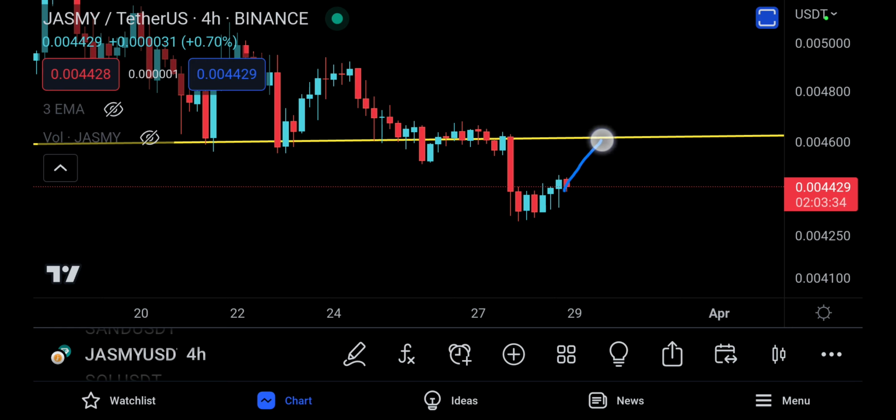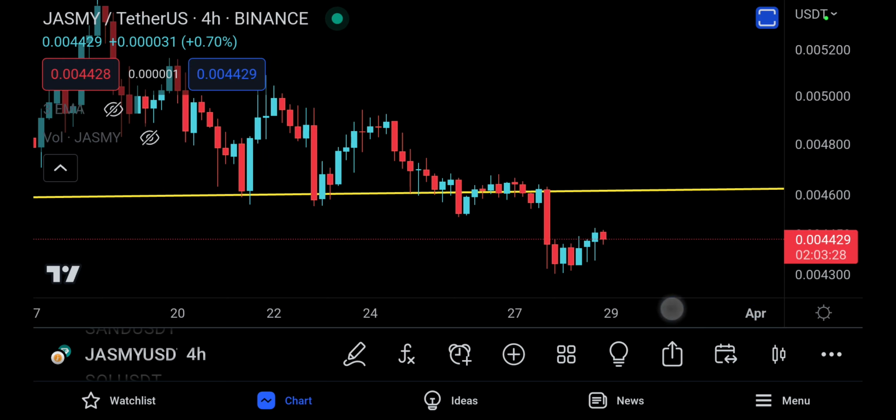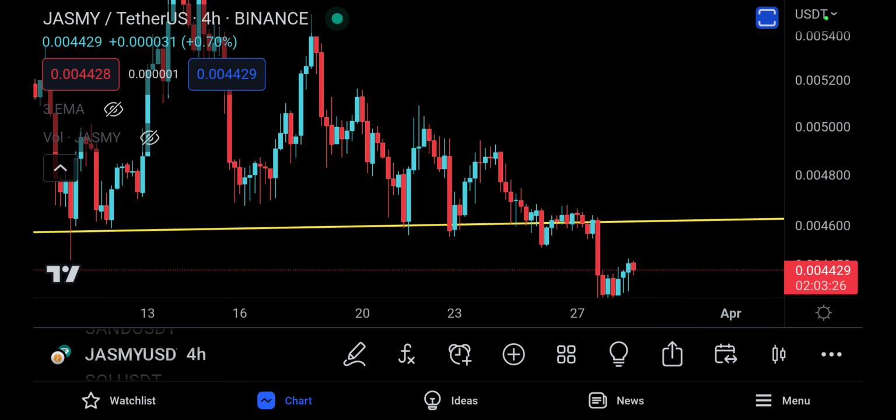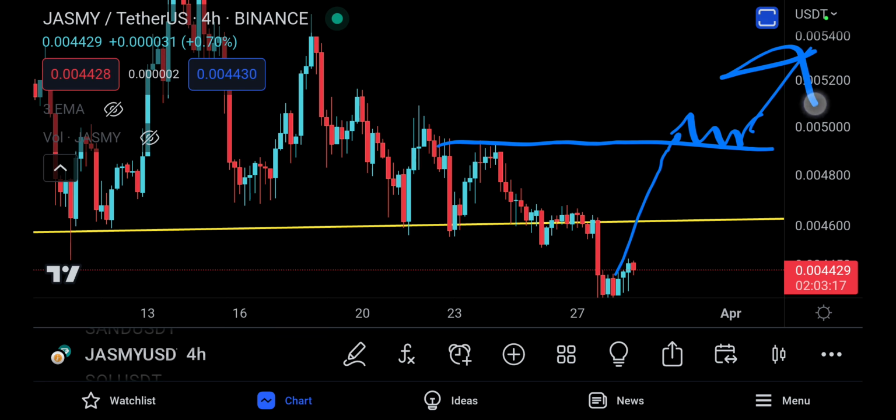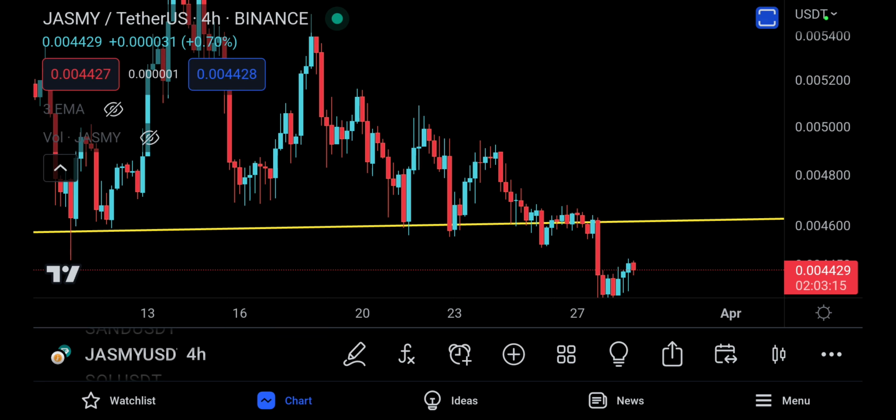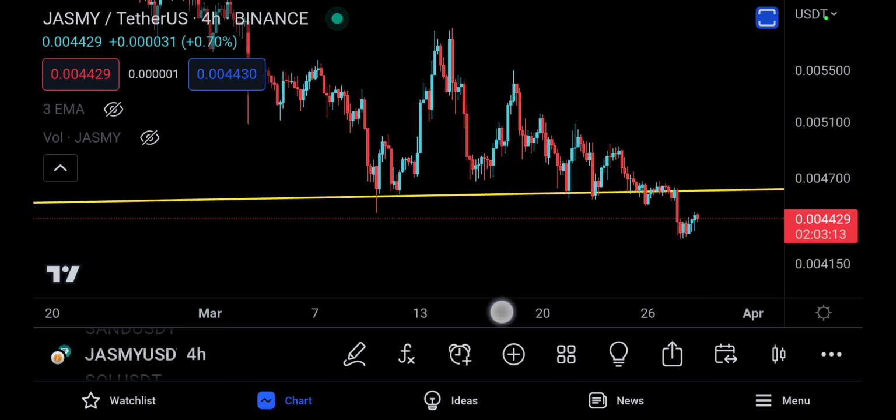So I do expect a little bit of a pump back up here for the retest, get rejected here, and then push down. However, if you ever see Jasmy trying to come back up again and closing above this level, I've stated this in so many videos, then you do have good chances of continuing to climb to the upside. So be very careful, and let's see where the technical target is going to be.